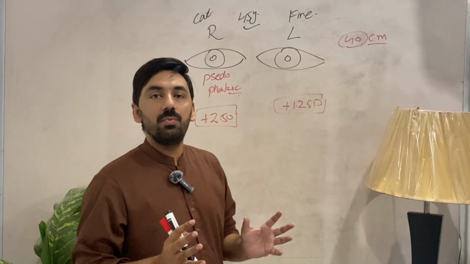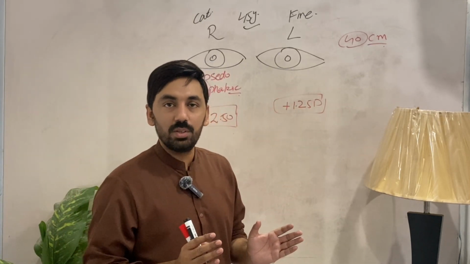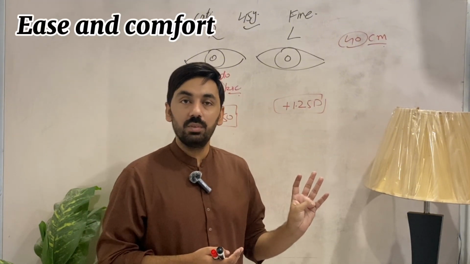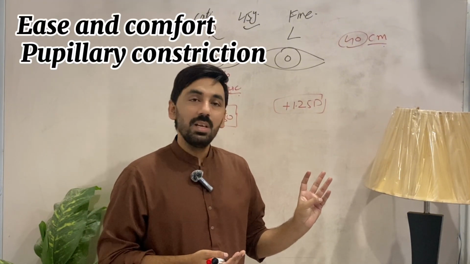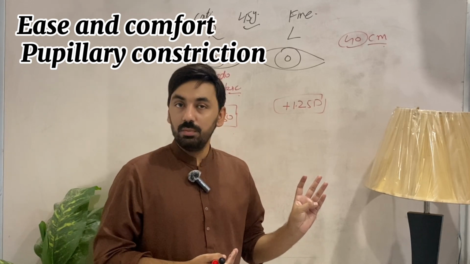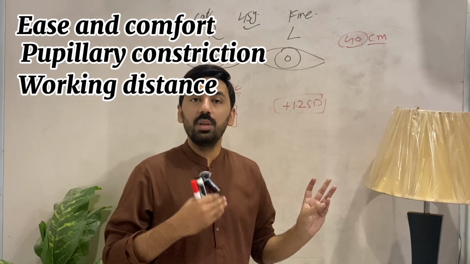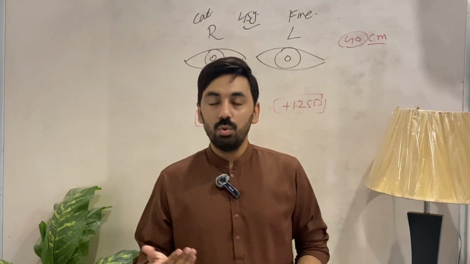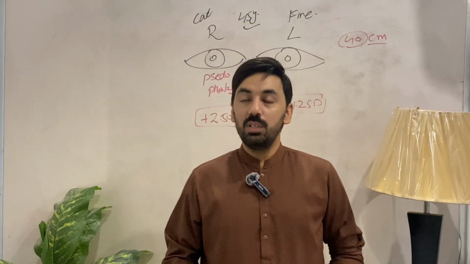So there are so many factors in prescribing near addition, like the ease of the patient, the comfort zone of the patient, number one. Number two, the pupil constriction at near. Number three, the working distance. And the most important thing is working distance. So I hope this is clear, and we'll see you in the next videos.